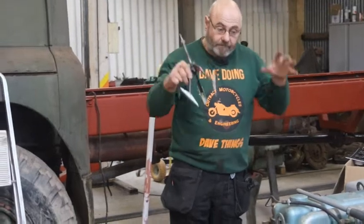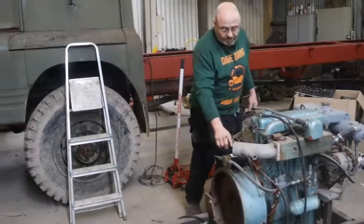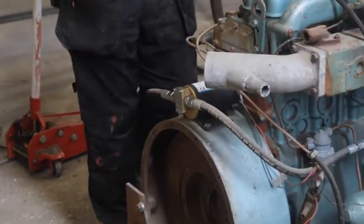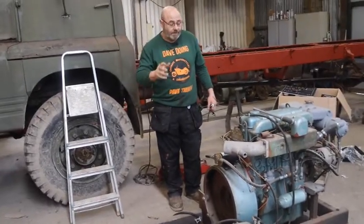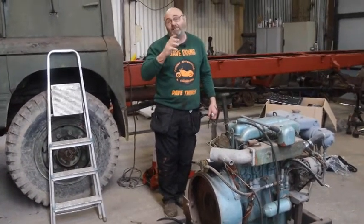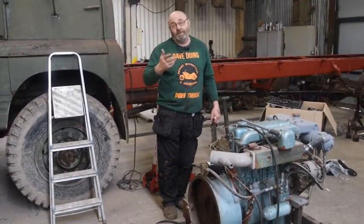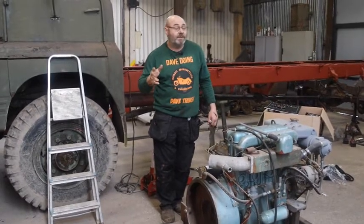So this one is now running, ready to go, but I wanted to talk about the pre-oiler system we put on it. Biggest trouble with generator engines and boat engines is that if they sit for months and months at a time, all the oil drains to the sump, and you suddenly find you've got no oil in that oil clearance between the mains and the big ends on the crank. This thing spins up, and it takes a few seconds for the oil pressure to build. You get what they call dry start damage, and you'll pick up bits of the main and big end bearings.